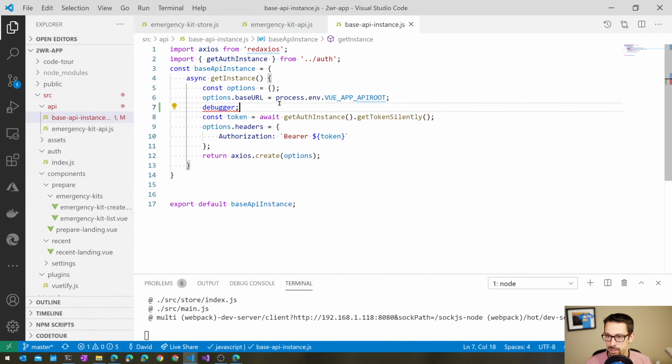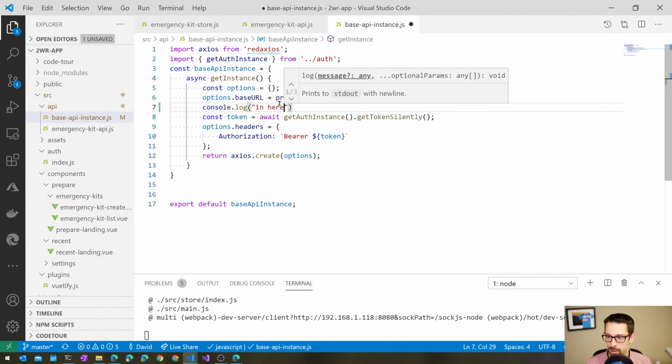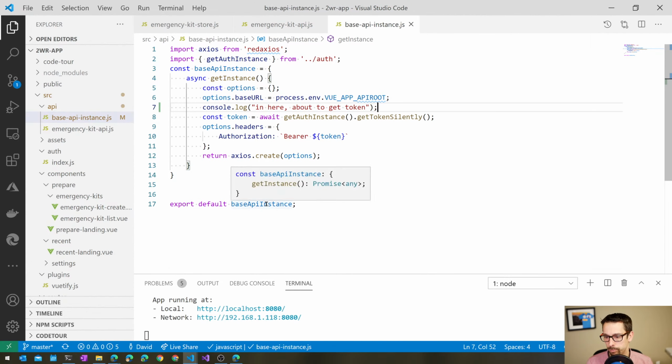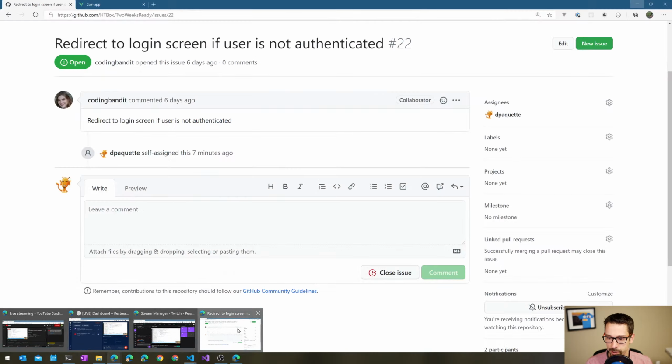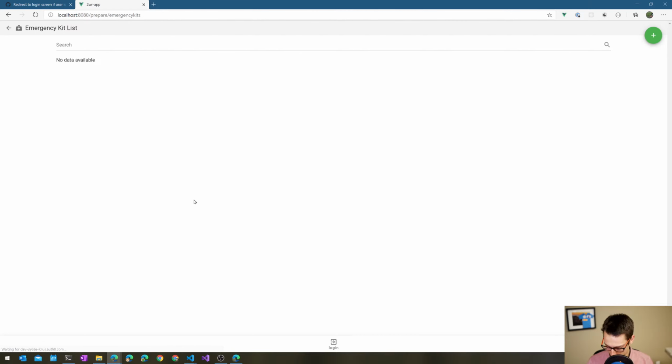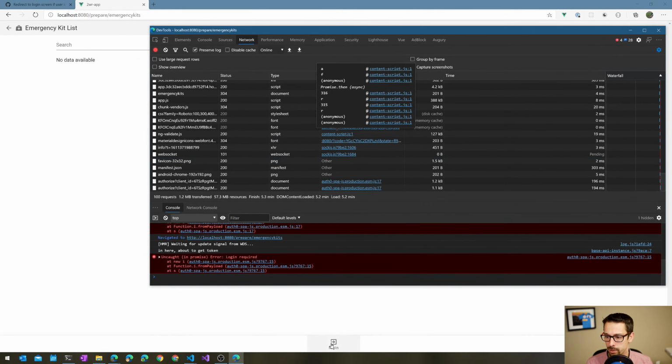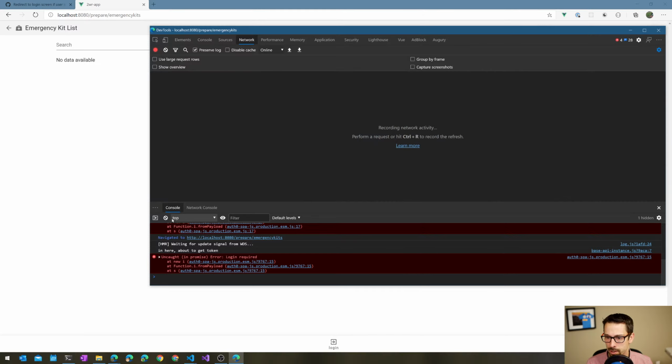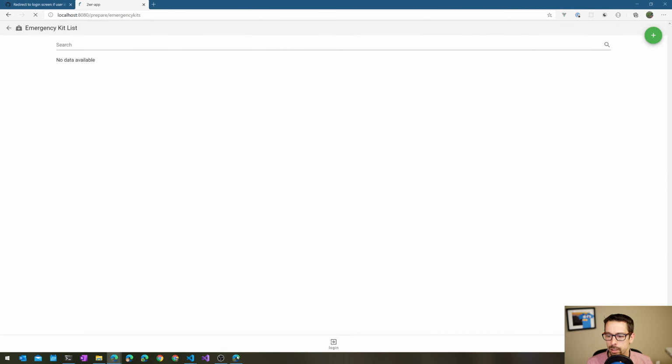Okay, I'm going to do this the old-fashioned way. Okay, so what I want to do is just see when I come in here, if I refresh this page when I'm not logged in, is it trying to get a token? Because I'm just curious how that's working right now.